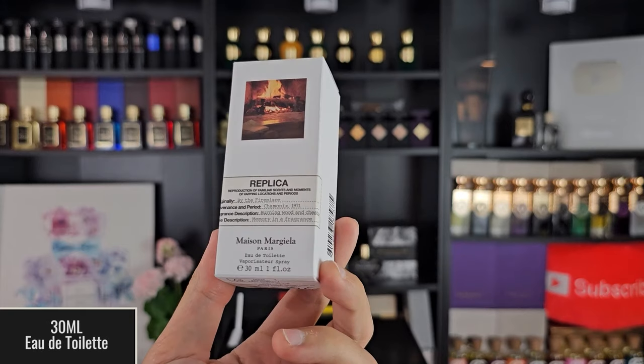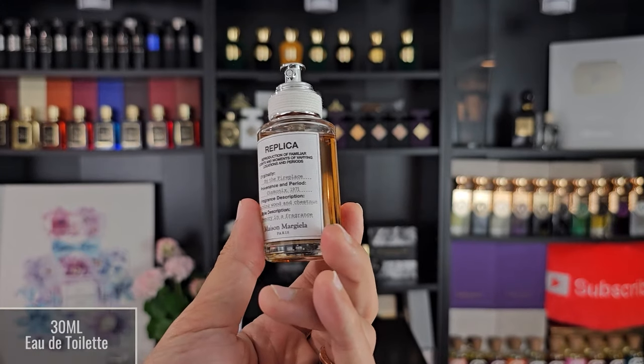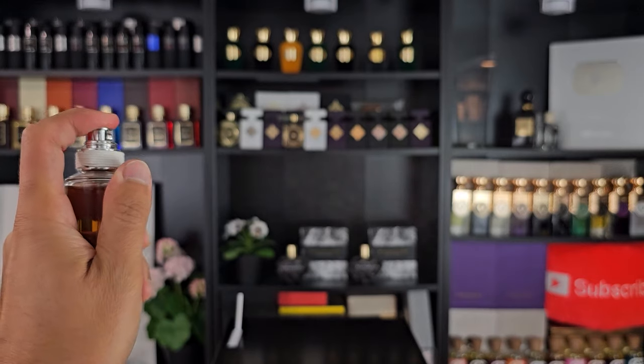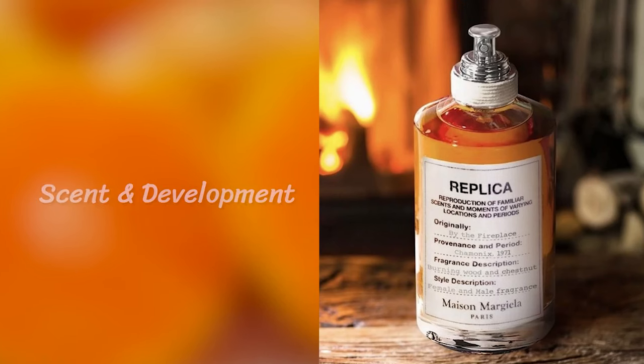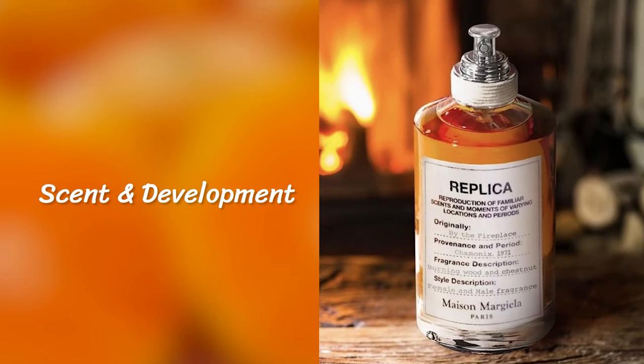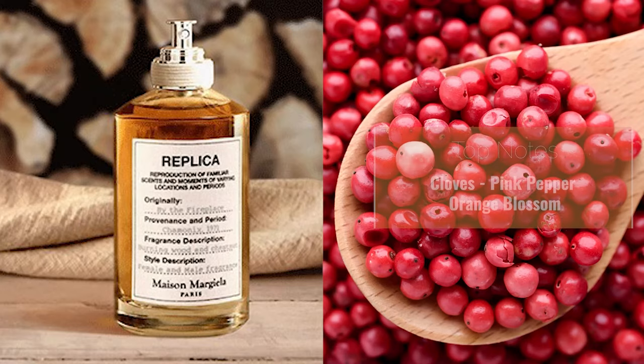Let's go ahead and start things off with a quick look at the presentation. Right in the opening of this fragrance, you are going to get this warmth from it that I think is quite beautiful. This fragrance does get compared to a lot of other fragrances — there's one called Memories of a Trespasser by Imaginary Authors that has a really beautiful spicy vanilla in it. It also gets compared to a fragrance by L'Artisan Parfumeur called Noir Exquis, which is a beautiful spicy vanilla as well.